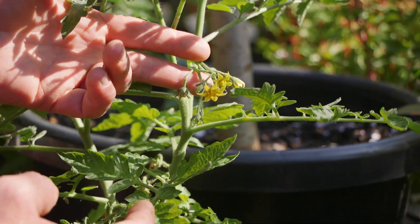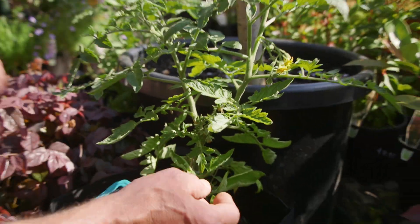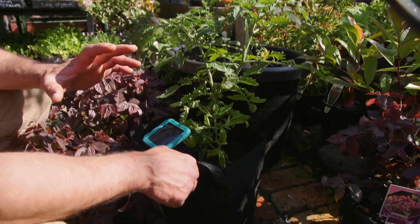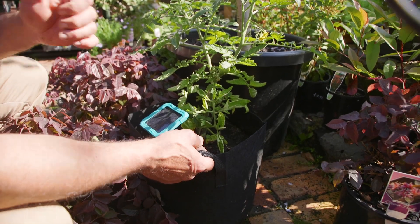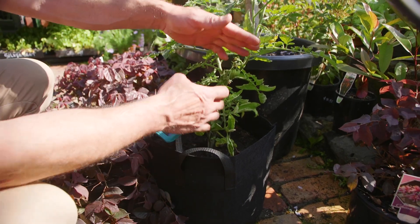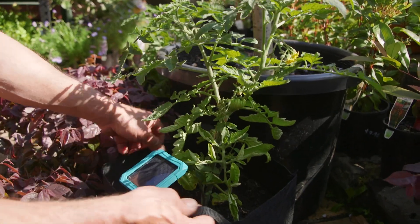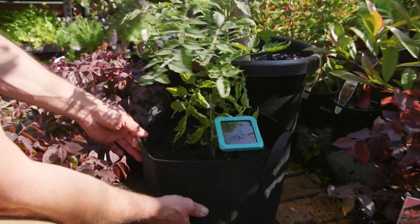The microclimate at the front is way too hot for the tomatoes. They'll still produce, don't get me wrong, but they'll stretch too much. They need a bit of shade or a slightly cooler climate — so it's perfect for cucumbers and capsicums over there. But for tomatoes, this is what you want to see: setting fruit from a young plant like that, not stretching too high, giving you some beautiful tomatoes to enjoy.